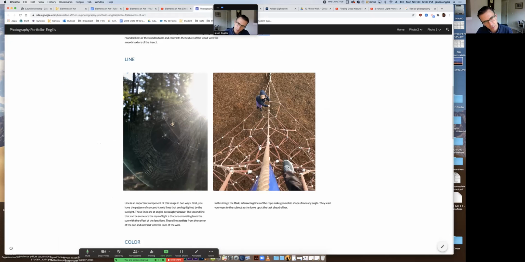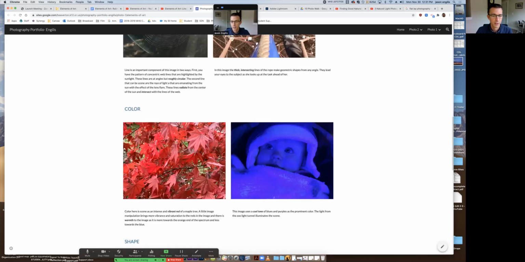But I'm also describing the radial lines that come out from the sun in the lens flare of this particular shot. So there's 2 sets of lines kind of intersecting that make up a predominant feature of this photo. And in this one, the lines are like a thicker line with joints at the intersection points, and they make geometric shapes. Again, I'm talking about shape, but that's another element of art.